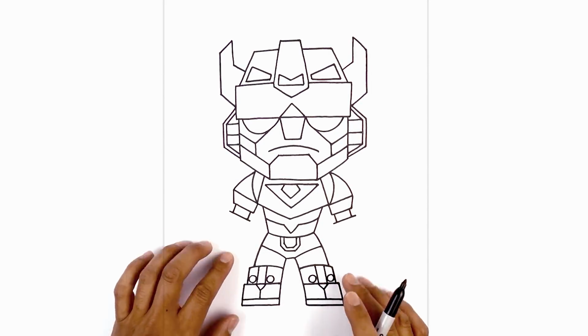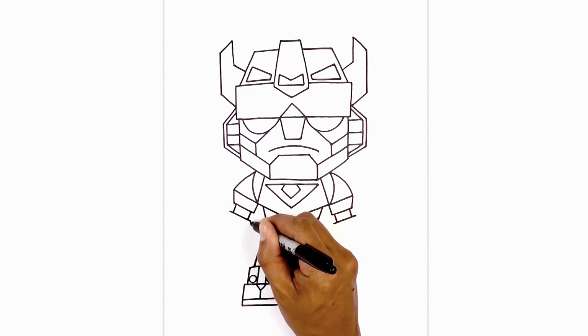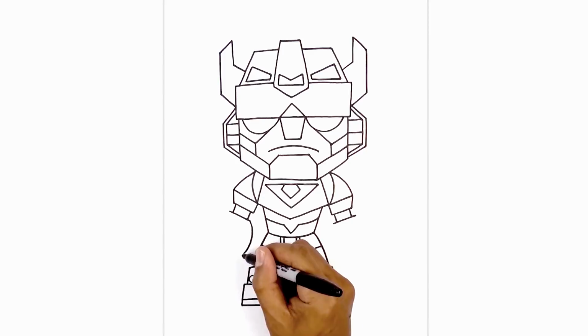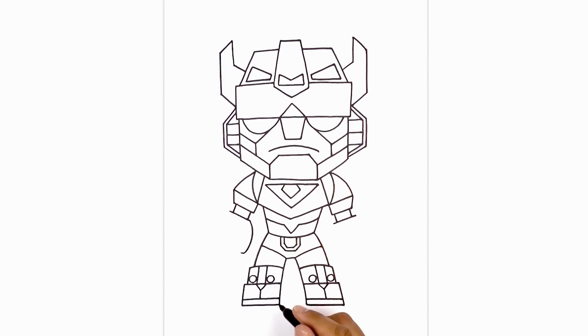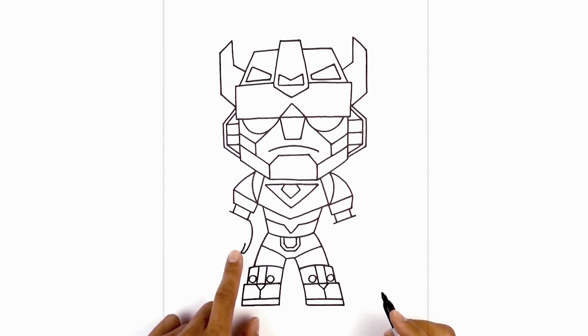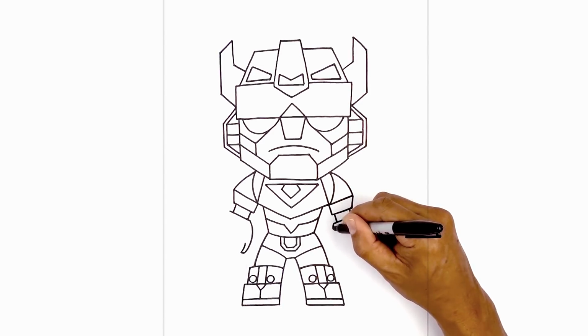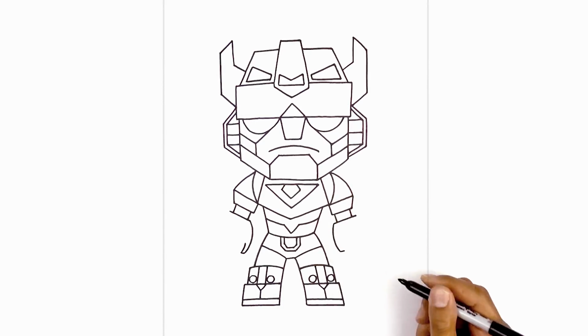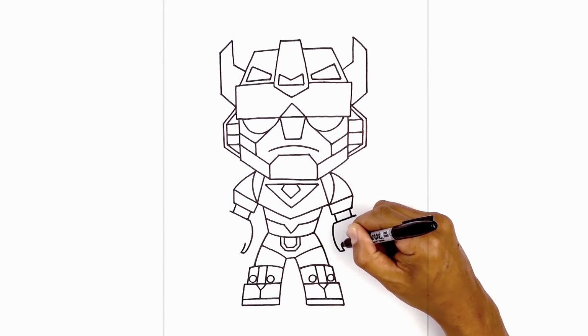Now we're going to simplify the hands. Let's start on the inside. We're going to curve in and then back out. From this point, I'm going to draw a short angled line going up. We're going to follow that same curve, going up and in. Let's do the same thing on the right. Curving in and then out. We'll flatten off the end, curve up and then in.